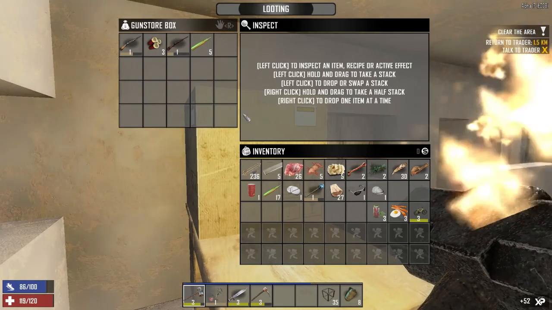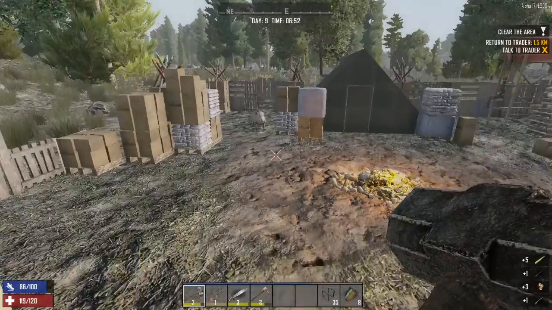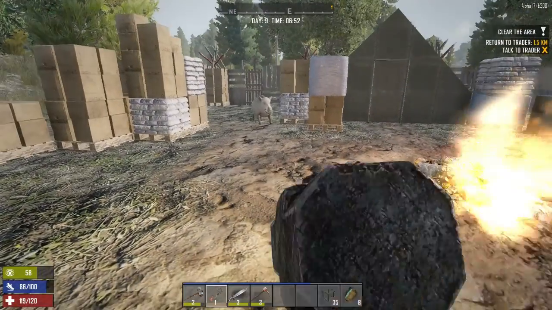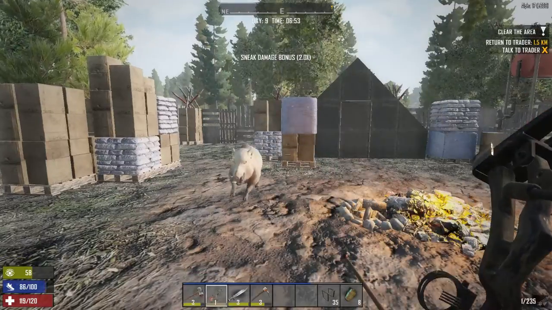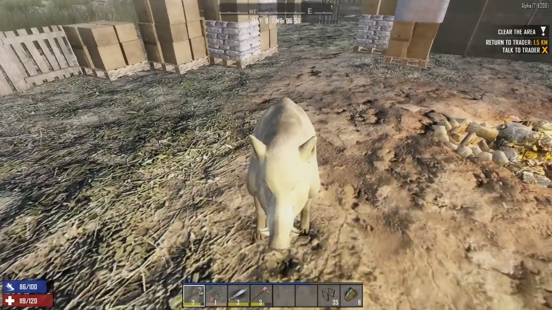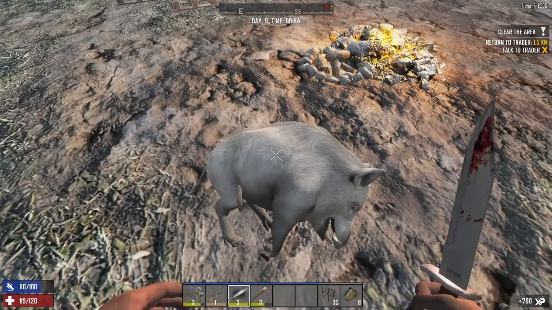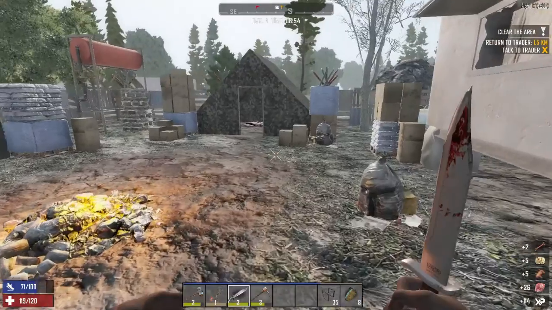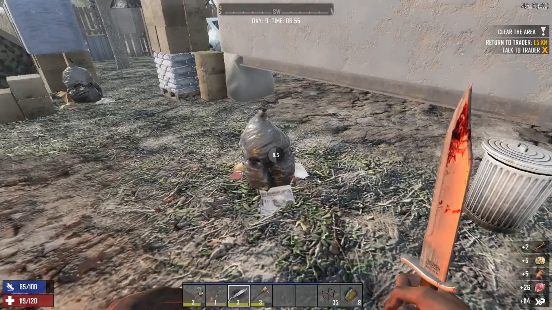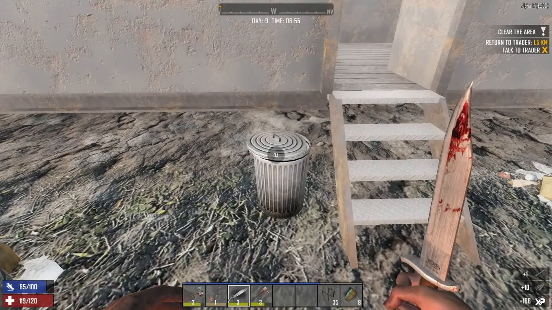Oh, there's our piggy. Let's try to get good. And then we're gonna go. Oh, yeah! He never stood a chance. Yeah, another 26 meat. Excellent. Now, I wonder if there's anything up top.